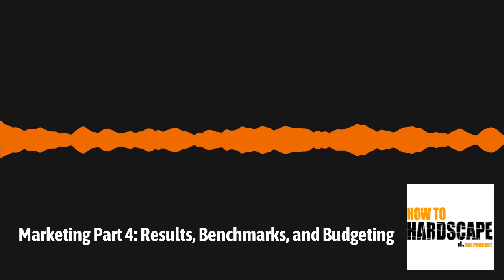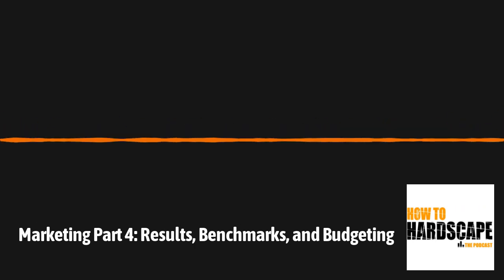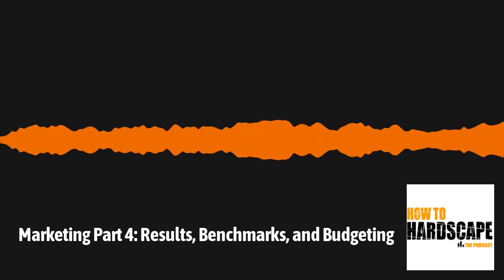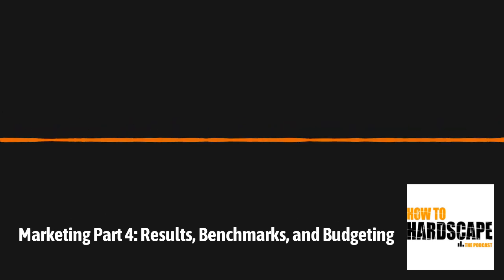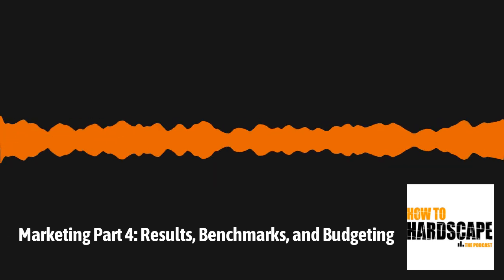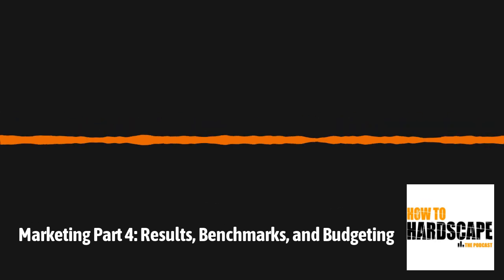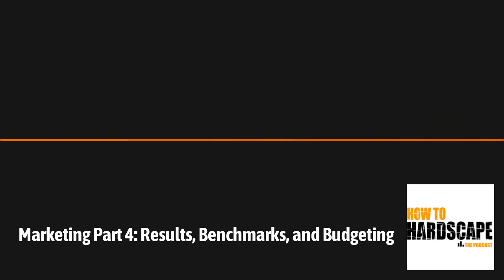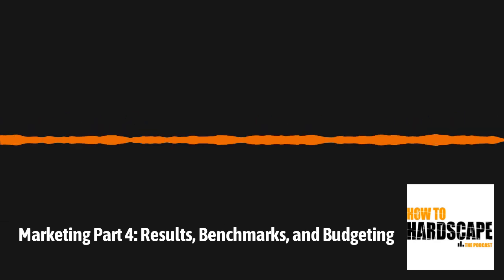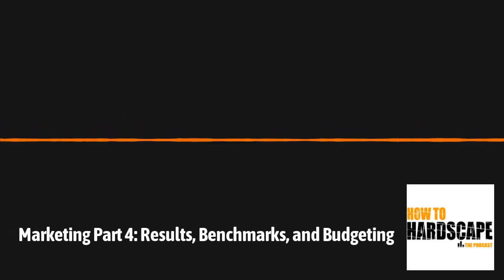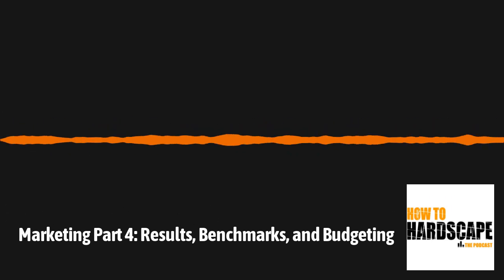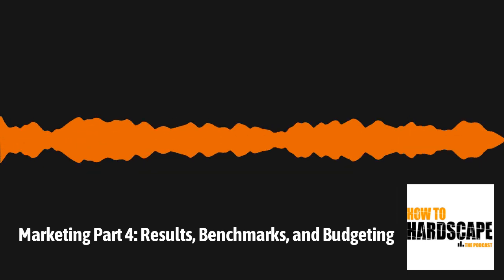So just doing a quick Google search will show you who's ranking in those top 10 results, and you can go into each of those 10 pages and see what that content actually looks like. It's always best to do this through an incognito tab so that it doesn't pull up results specific to you, but rather what a guest, somebody who has not searched this before, would be getting. And then go into each page and see how many words they've written, how many photos they have, how many videos they have on that page, and so on and so forth. And then just try to match that or do even better.